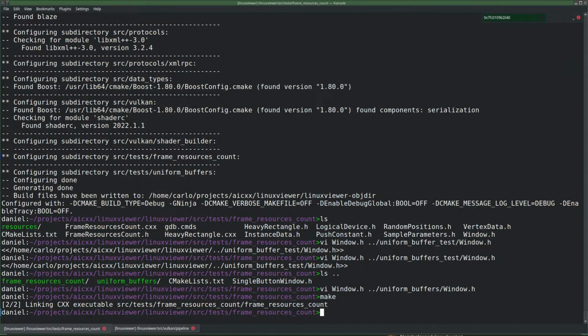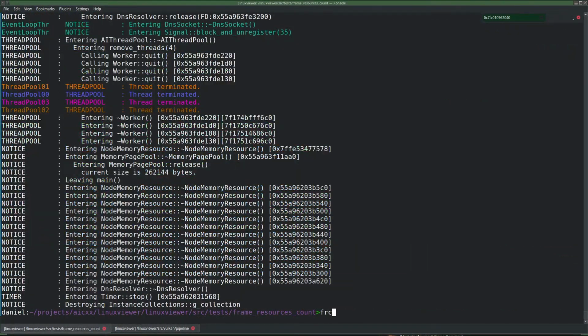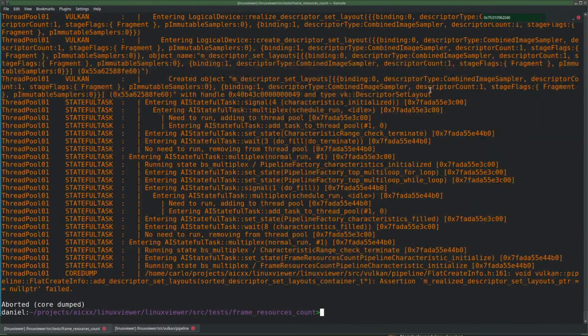Let me think here. Compiles. Didn't even change that, idiot. FRC. Still crashes.